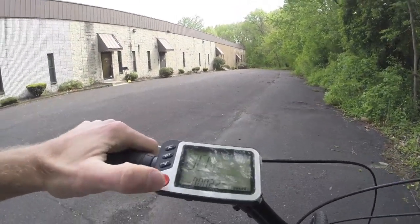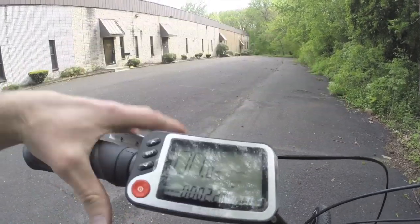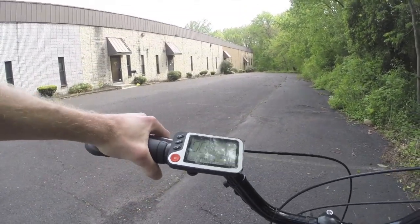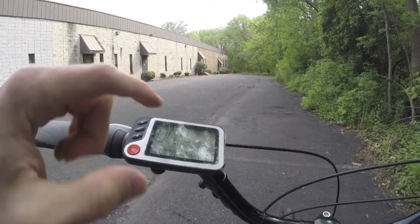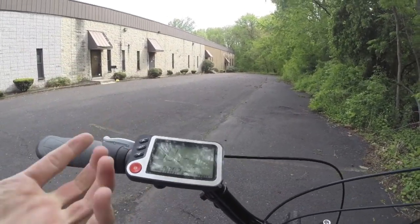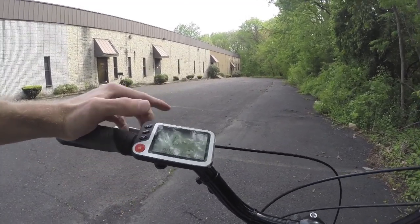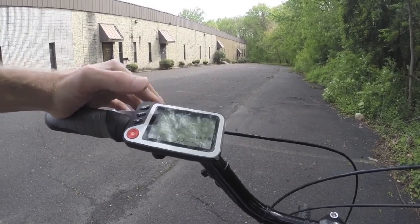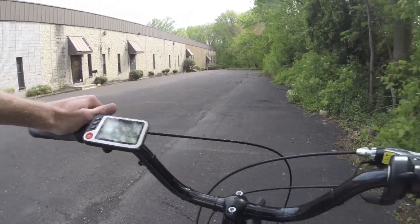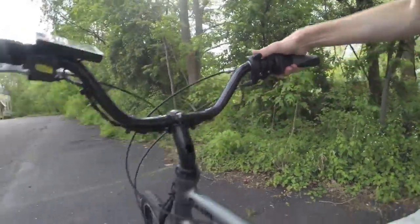So there's the computer. You can press the button, and there's a nice little blue backlit thing that comes on. So if you're riding at night, you can see what's going on. When you first start the bike, it goes to assist level 1. Now there isn't assist, so don't get confused. Basically what that means is just power level 1. I tend to dial it all the way up to like 5 bars, and that means I'm going to get full power. And as soon as I twist that throttle, the bike will take off.